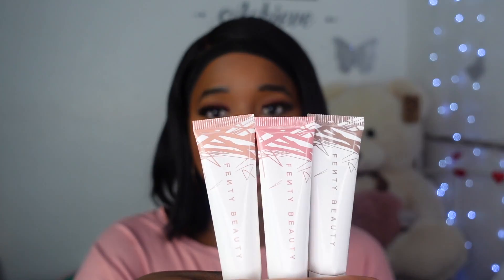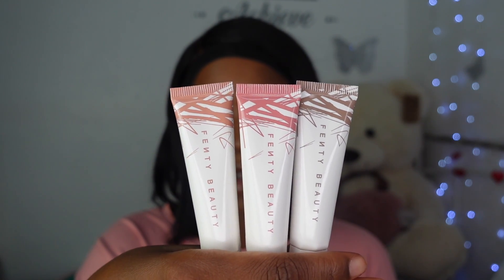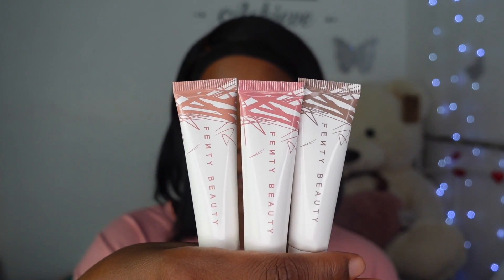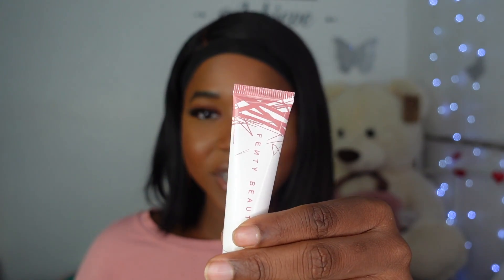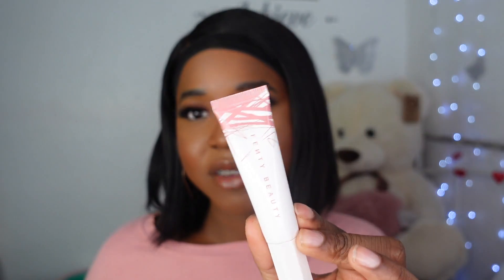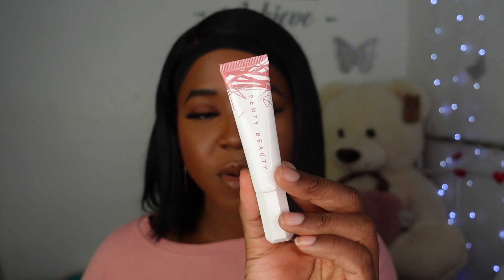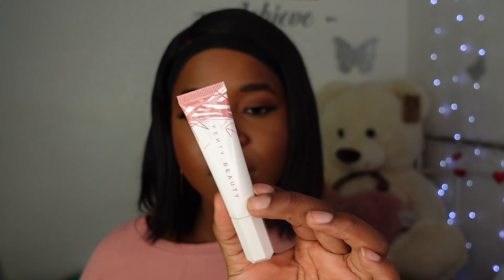This is what they look like in their packaging. I wish I had the original to show you so you could see how much of an upgrade this packaging is. I love that these have color accents on them, it makes them look a lot cuter — especially this one, the shade Pinch Me. I don't know if it's because it matches my outfit or because I like pink, but I really like how this one looks. We have 12 milliliters of product and these retail for 15 pounds or 18 dollars — honestly, for a lip balm it is super pricey.